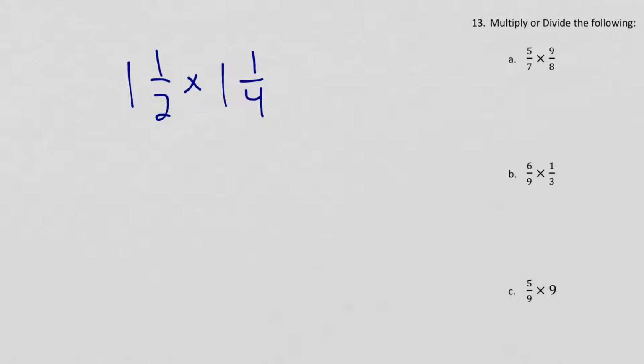All right, so now we'll look at multiplying with mixed numbers. Here, unfortunately, we have to convert them to improper fractions first before we can do the multiplication. And just like we did before, we should reduce these fractions in any way before we multiply them. So let's take a look and see what happens. Well, 2 times 1 is 2, add 1 is 3 over 2. Now that one's converted to an improper. Gets multiplied by 4 times 1 is 4, add 1 is 5 over 4.